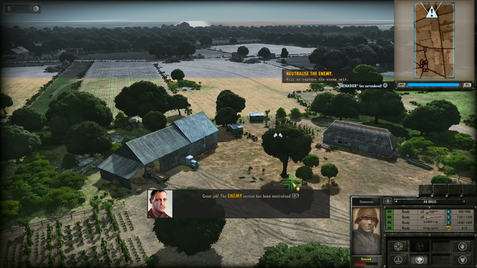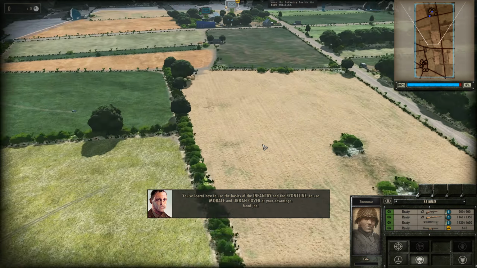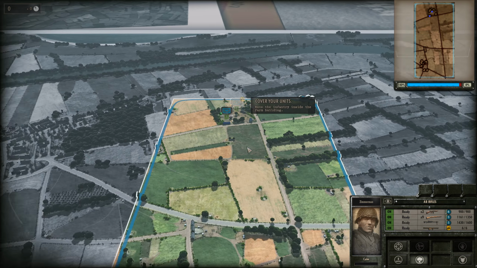Great job. The enemy unit surrendered. They raised the white flag and will soon leave the battlefield. Well done, sir. The front line is moving and is now overlaying the farm as there are no further enemies there. Yes, we've done it. You've learned how to use the basics of the infantry in the front line to use morale and urban cover to your advantage. Good job. I'm happy you think so.